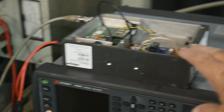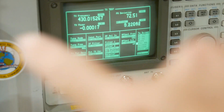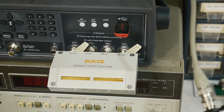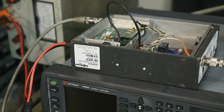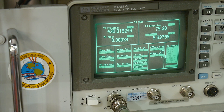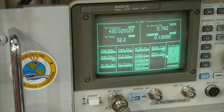I've got the amplifier here with a power supply on it, and I'm monitoring the output power over here. I'm transmitting with this Redivis radio set to low power — probably around one watt or maybe even less. When I transmit, you can hear the relay click in, and watching the power meter we get 32 watts out. Key down — there we go, 32 watts. Very nice.